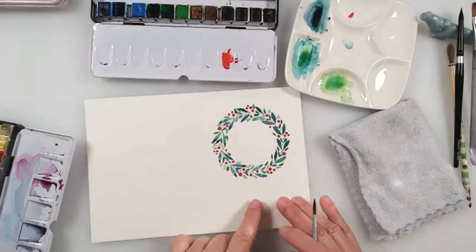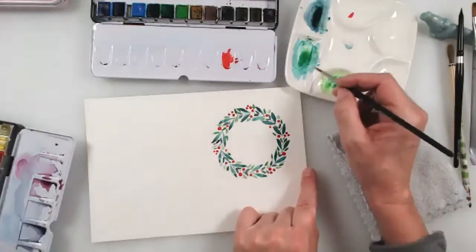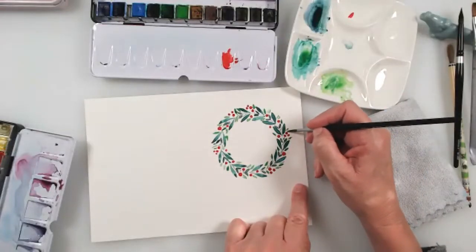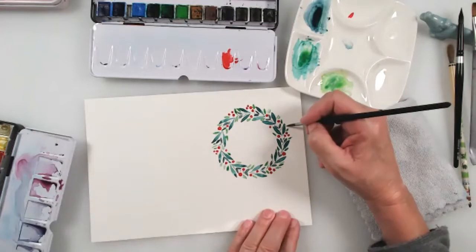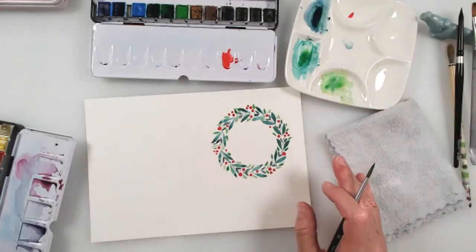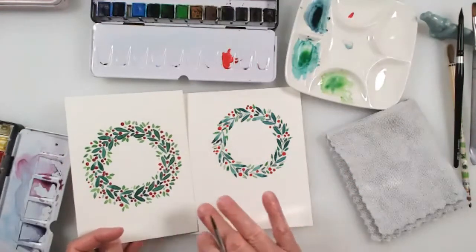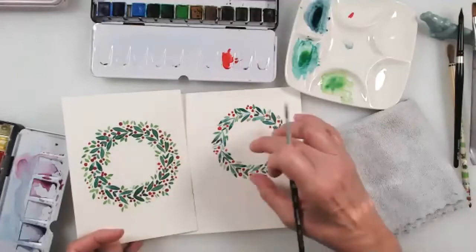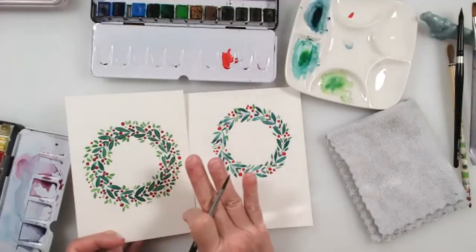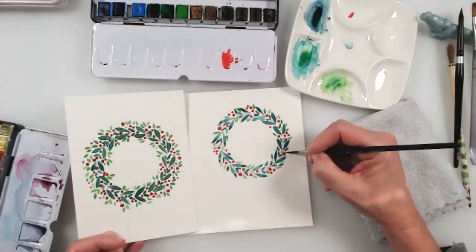If you want to fill in areas like this area here, maybe just add a little bit more green, just so you can see how it's balanced. Kind of filling in as you need to. This one is a lot more fat, but I wanted to see the difference. You can build your own wreath, go as fat as you want by just adding more of these little green leaves going outward.